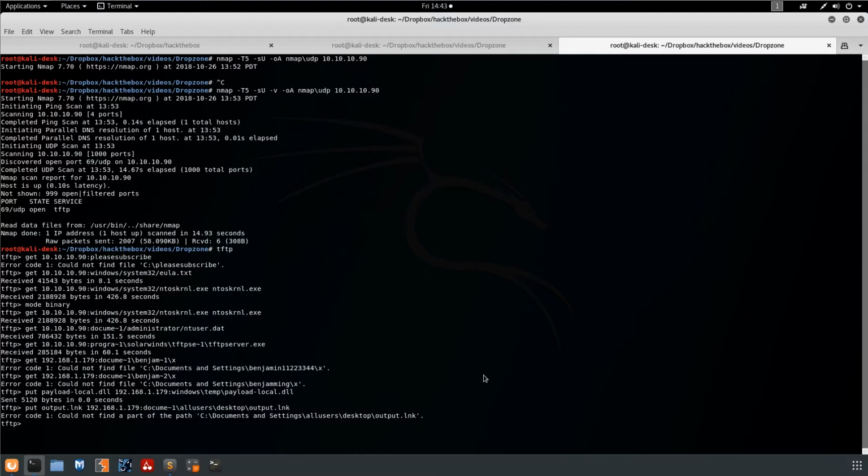Oh, I think because of the fact that there's a space in All Users, we've got to use the short version of that too. So we'll do this instead, which allows us to not put that space in there. Desktop, output.lnk. So that's been sent.